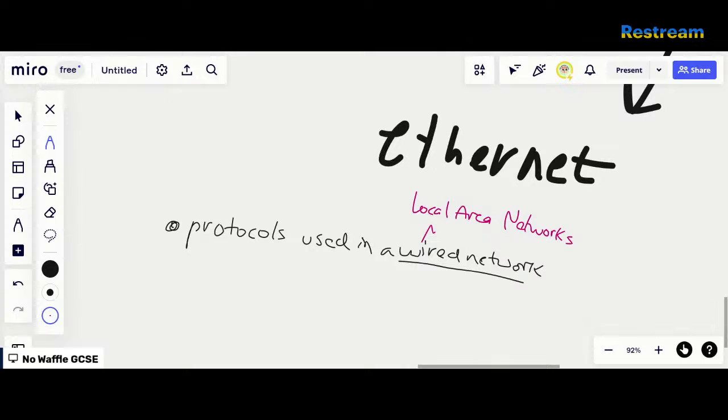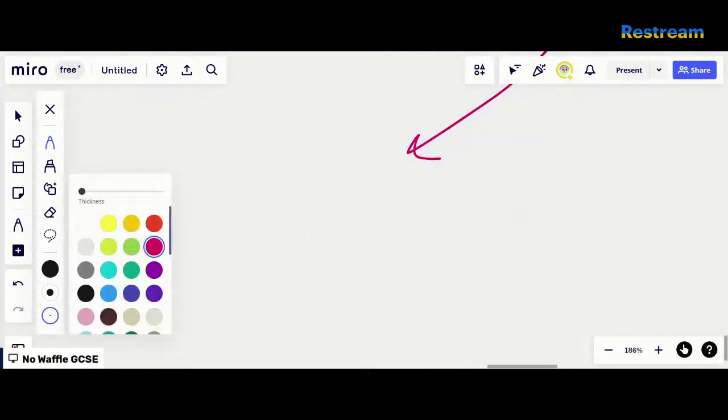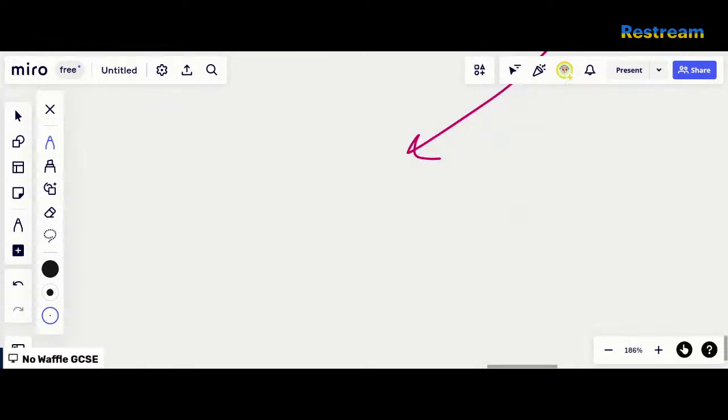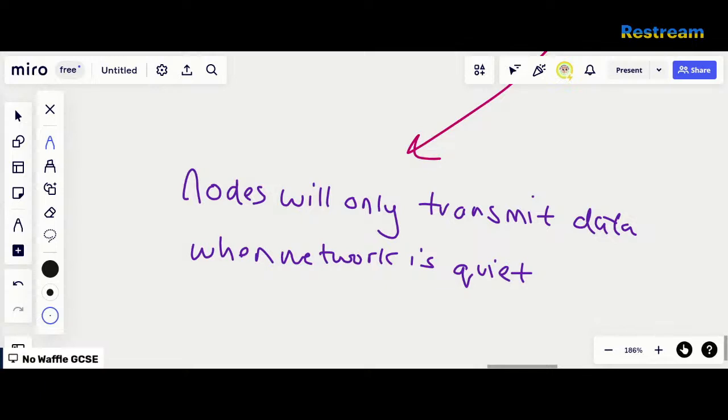So Ethernet systems are very polite little systems where nodes will only transmit data when the network is quiet.